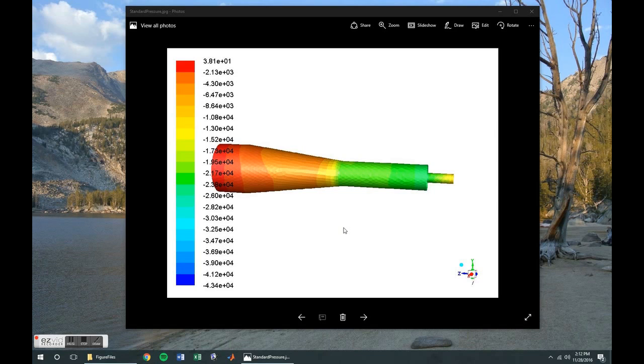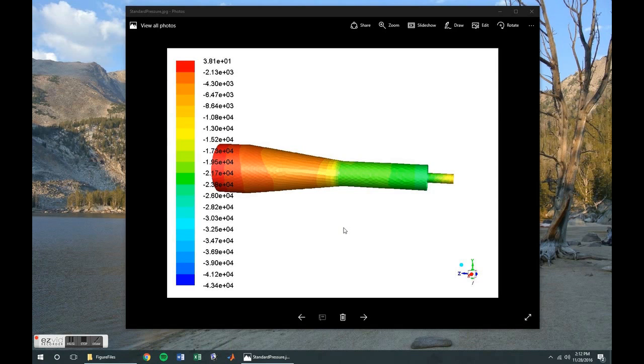I feel like this is a really good project. I learned a lot about using Fluent and taking an idea that I had on paper and creating a whole geometry and mesh and everything, and throwing it into Fluent and performing some fluid analysis on it. This is just a quick result of that.